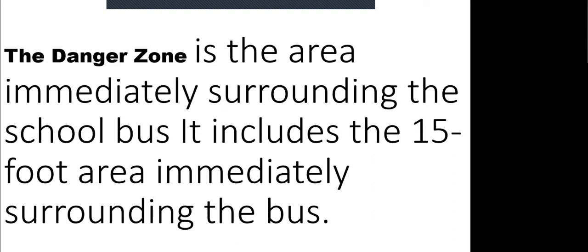So I'm not telling those any different, just trying to remind the seasoned bus driver to be very, very careful and make sure that all students have remained seated, and that those students on the outside of the bus do not move until the driver gives them that command or that signal. Once you've given the signal for them to load, only then should you open the service door all the way and invite them onto the bus.